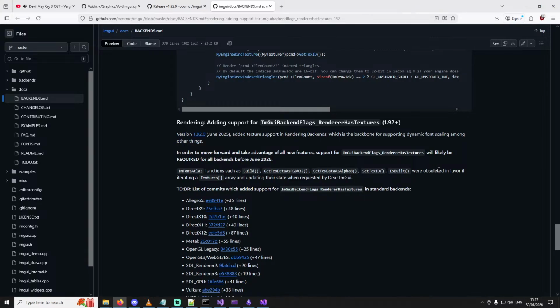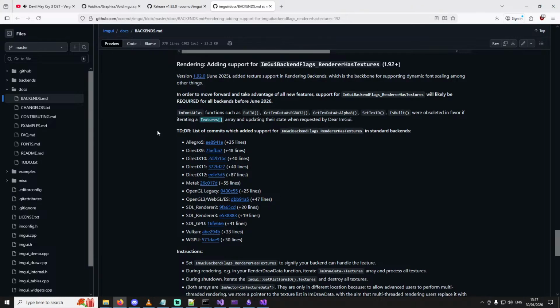Functions such as these were made obsolete in favor of texture, an array updating their states. Okay. It has a standard backend.